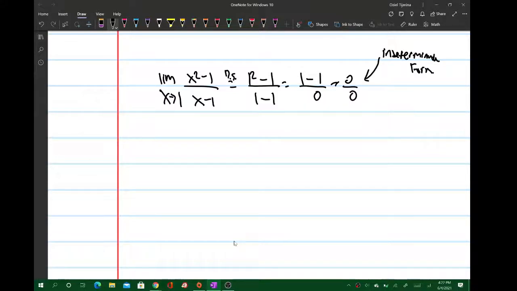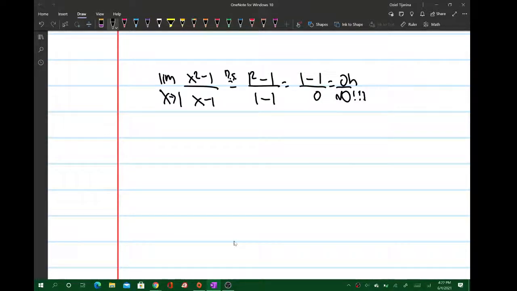To not get tricked by that, remember that just because you get this doesn't mean that the limit does not exist, because the limit does exist. A trick that my pre-calculus teacher taught me in high school: when you evaluate at x equals 1 and get 0 over 0, you can say, oh no, because we do not want 0 over 0 as the limit. So what are you going to do?